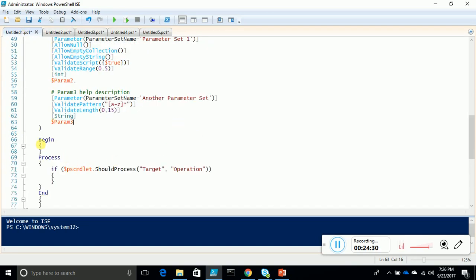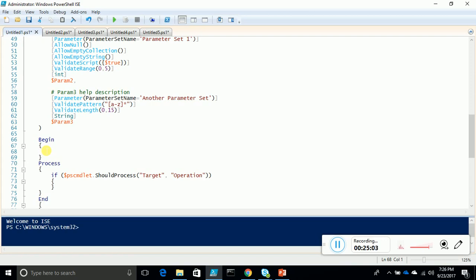And then we have begin and process. Within begin, we can write a few things which we want to do before the actual processing, or before the actual work of this function. What I mean by that is, you may want to initialize a log file before doing any change to the system, before doing any actual work on the system.